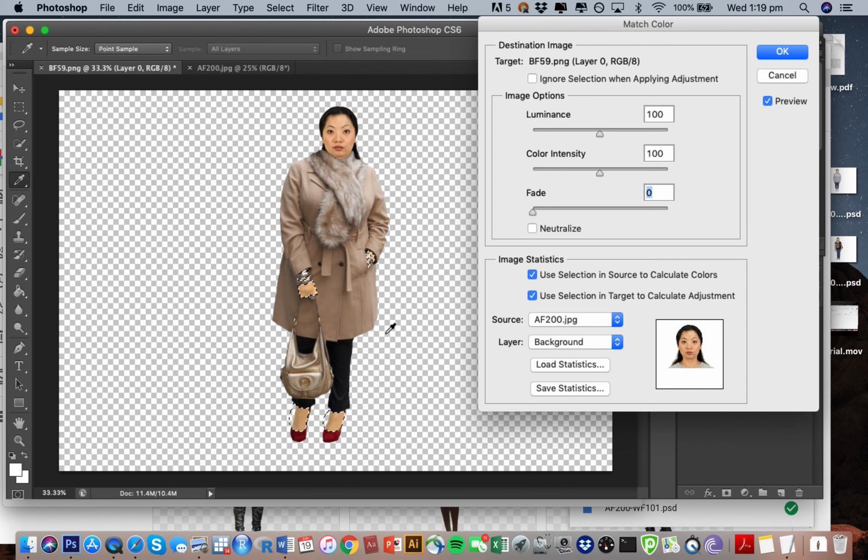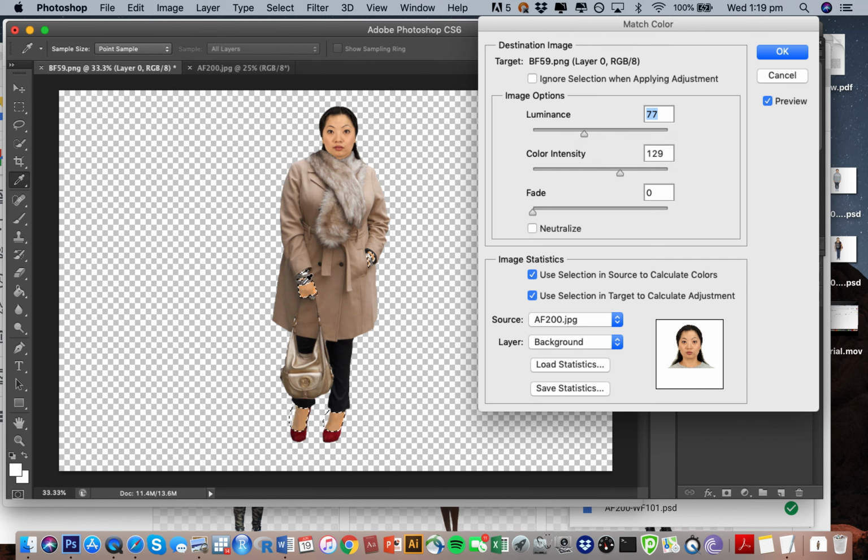Yeah, like I said, sometimes color matching works and sometimes it does not. And I would say in this case, this is not a great job. You can play around with these sort of color intensity things. That made it better, I think. Luminance. That's actually looking not super bad.